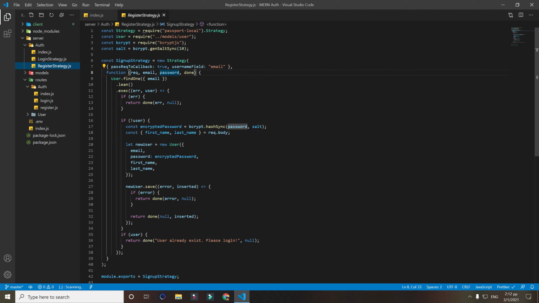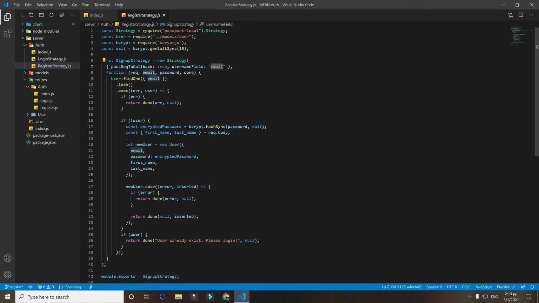We use the passport local strategy, and it requires us to give it an email, a password, and if we want, pass a request to the callback, which we want to. Unfortunately we don't want to use the username to validate the user, but instead we want to use the email.